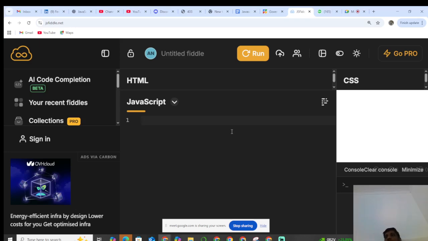For example, if you want to create one college application, what is the first thing for every college? Name, address, and activities. This is the blueprint. Now I'm going to some college, let's say SRS college.